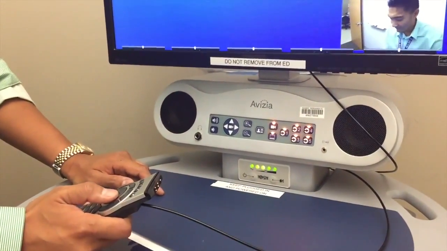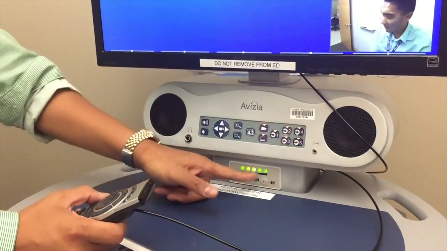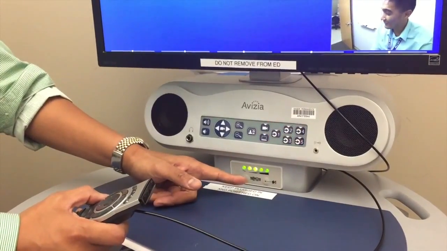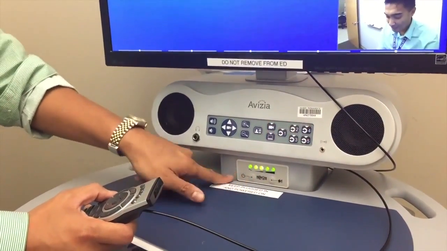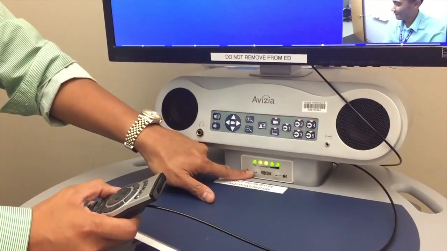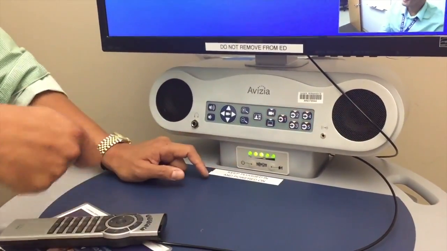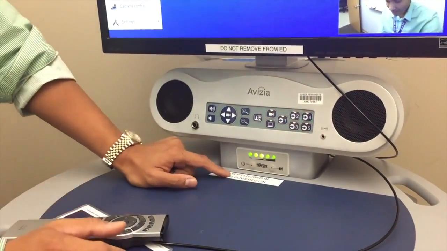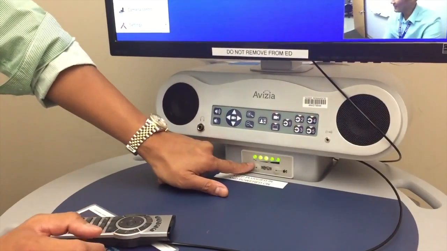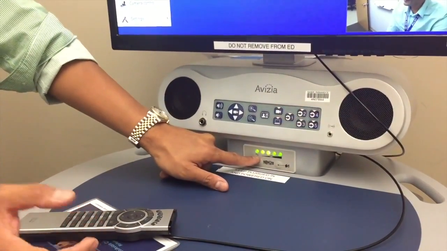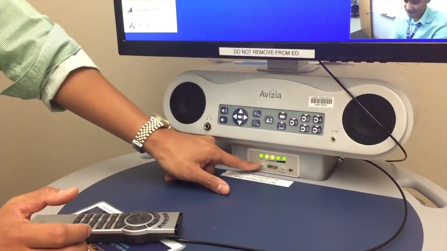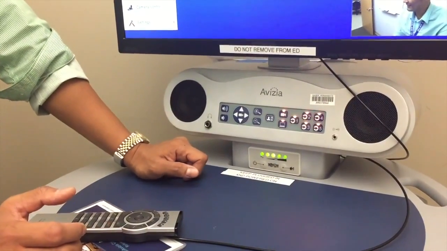Some of the key components of it, well, first, make sure it is always turned on, all right? Make sure it's always turned on. And don't press this button right here. This button is the off button, all right? Make sure it's always turned on and kept plugged in, all right? If you press this button right here, it turns it off. The problem with turning it off, I mean, it's not catastrophic, but when you turn it off, it takes about 5 to 6 minutes to turn back on.